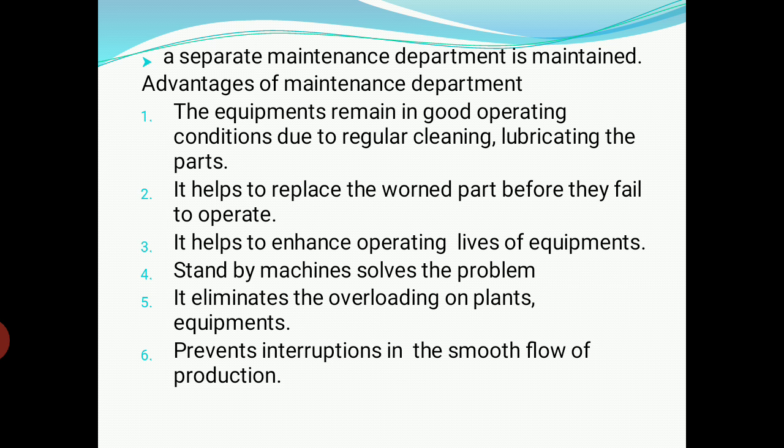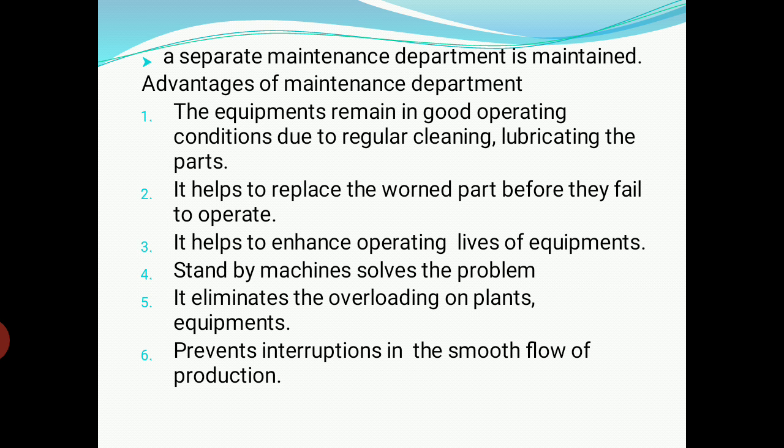Next, it helps to replace worn out parts before they fail to operate. Unless you take up preventive maintenance, the worn out part will not be known, and those parts will be removed only after the crash. But this is the advantage: if a part is rusting or is no longer in good condition, it can be removed. And this is how it helps.